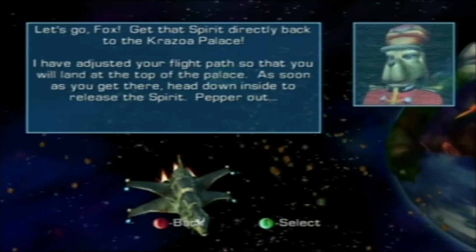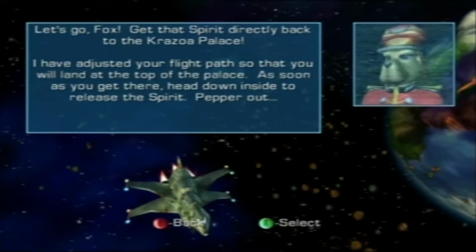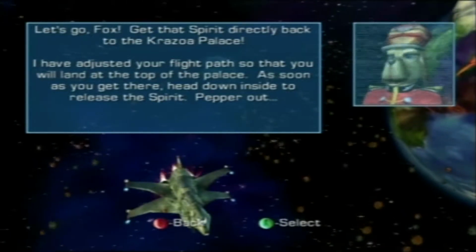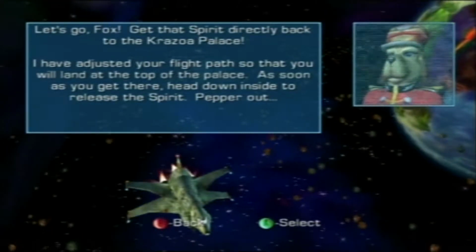Let's go, Fox! Get that spirit directly back to the Krazoa Palace! I have adjusted your flight path so that you will land at the top of the palace. As soon as you get there, head down inside to release the spirit. Pepper out!